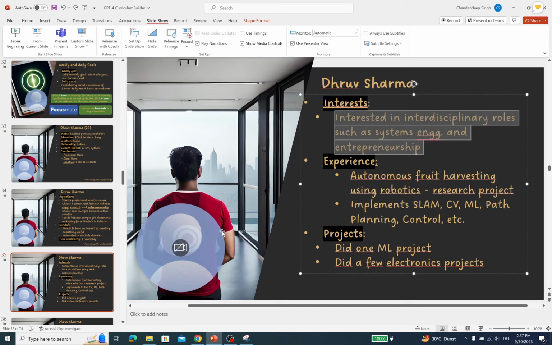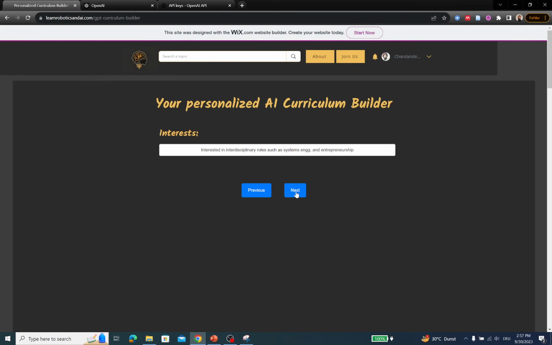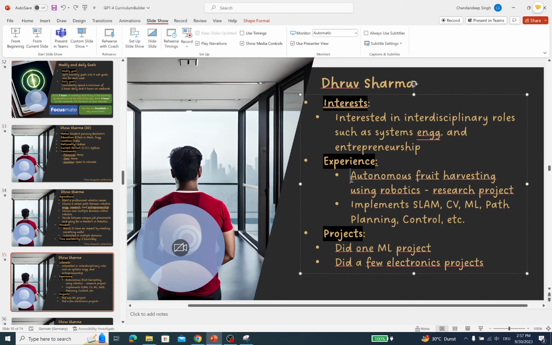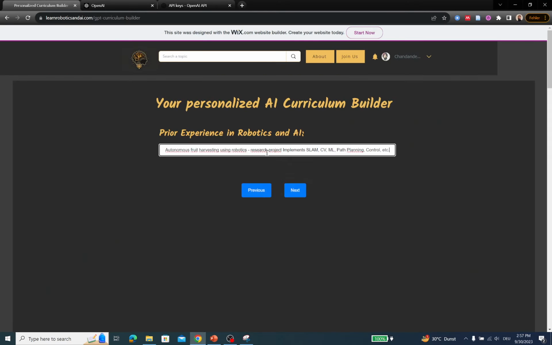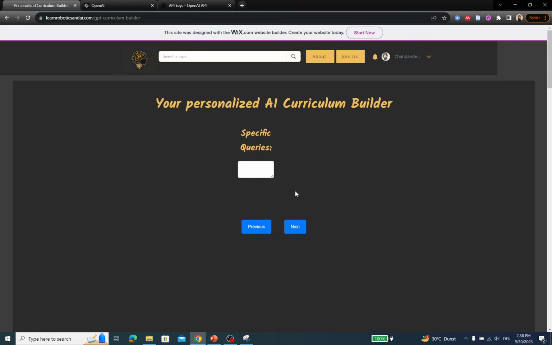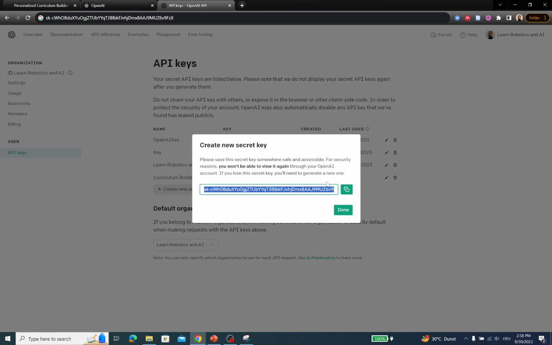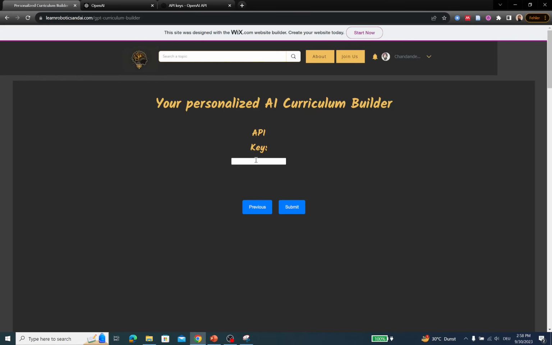This is something that he's interested in, and he essentially needs to gain more experience in a lot of different domains to understand it. So prior experience in robotics and AI, I would essentially also copy this thing here, and I will leave it as it is. Okay, now I hope this thing works for the first time. Otherwise, we'll just do it again.